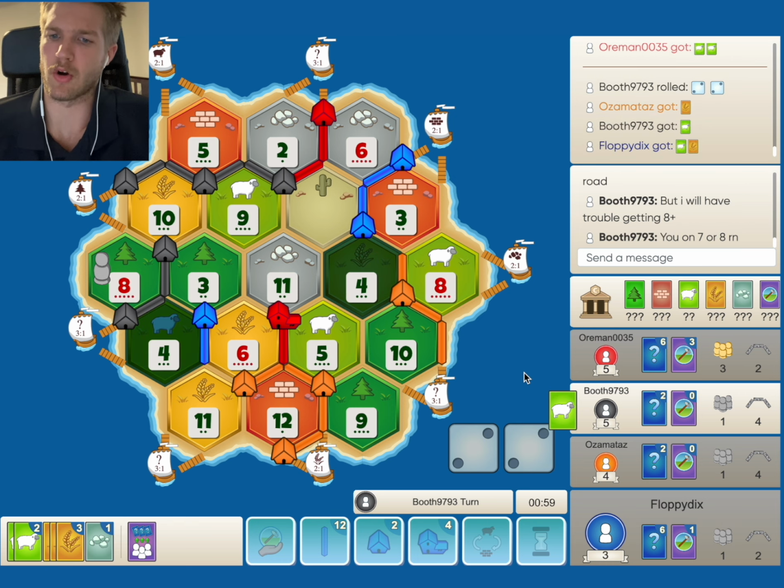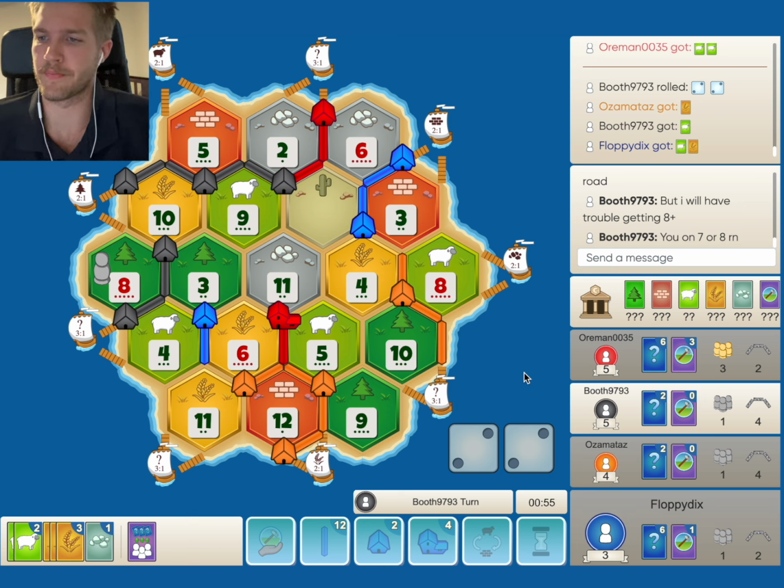Plus, maybe if we play our cards right, if a 12 hits, a 5 hits, we can steal some brick and do a little bit more damage with it. Because it would be good to have a city, but I don't think it's worth just robbing two ore from red and orange, or red and black.